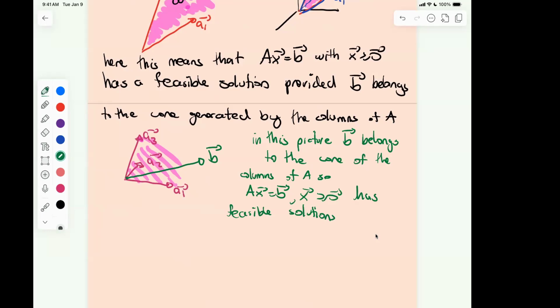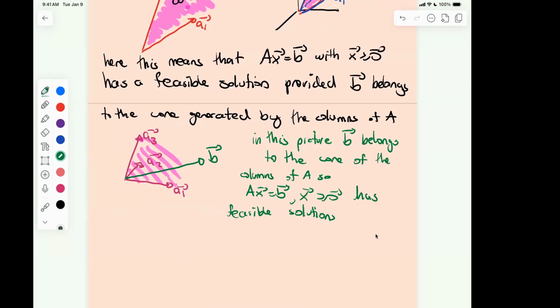Okay, and you'll see why this is useful in a moment. The Farkas lemma, which I'm about to write, gives you a condition that forces b to be in the cone. That's what it will say: when can you guarantee that b is in the cone of the columns of the matrix?